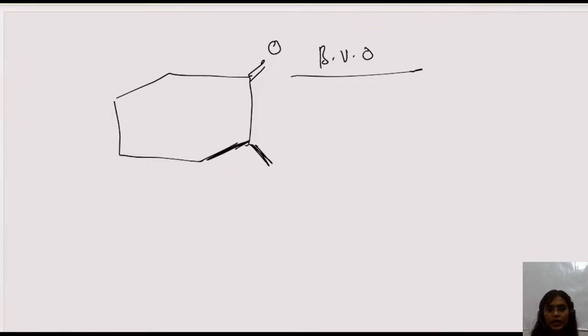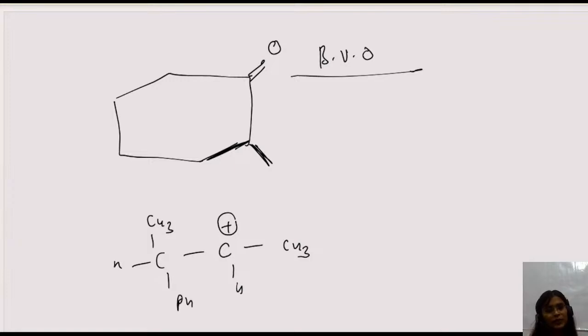Migratory aptitude is about what is going to rearrange. For example, let's suppose the carbocation, if you remember. Suppose this is a CH3 group, and this is a hydrogen, and this is some CH3, and let's suppose a hydrogen and a phenyl there. This is not a stable carbocation, so it means it can rearrange, right? So the question is: should I go with methyl, with the phenyl, or with the hydrogen? Remember the pinacol rearrangement rule? The same here. Which one are we going to follow?